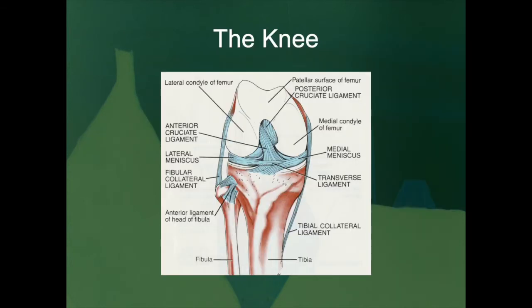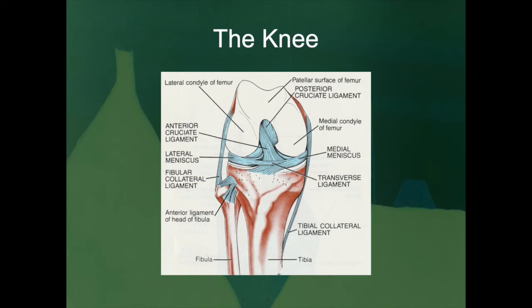Now, internally, if we hyperflex the joint in terms of this diagram, what are some of the important landmarks and why are they important? Well, you can see that you have these articular discs, these fibrocartilaginous discs between the tibia and the femur, between the tibial condyles and the femoral condyles. They help to compensate for the movement of the bone and the amount of weight bearing that is occurring in association with this portion of the appendicular skeletal structure.